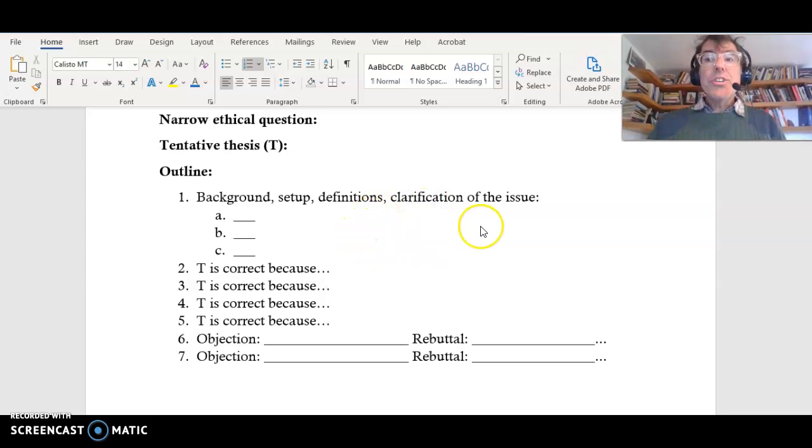But what elements you need for your paper, that is unique to you. So you really have to think hard about what things you need to set in place before you start making your argument and supporting your thesis. So this part will be different for everybody.